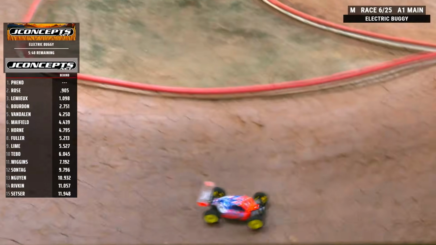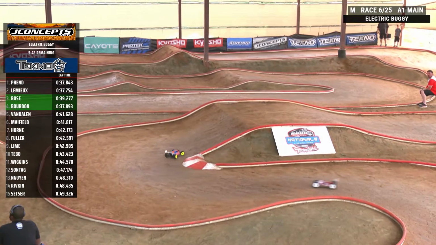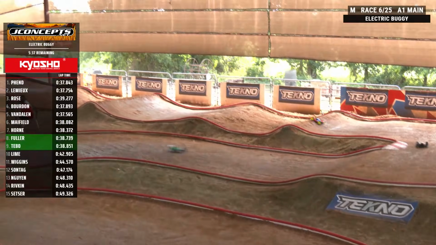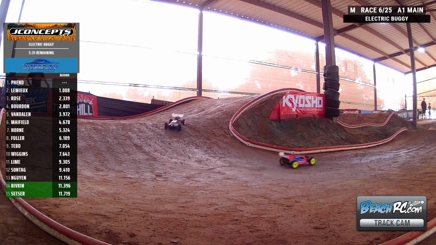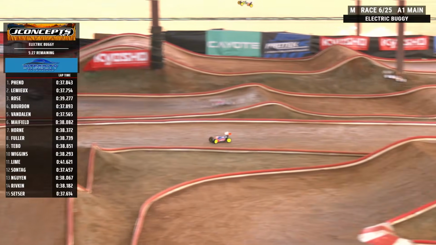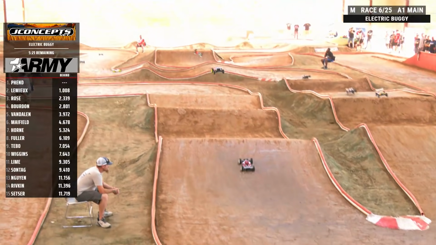All right, Dakota Fend out front. Dakota looking good here in orange and blue. Over to Holiday 5-pack nicely. Sticks the landing on the downside. He's got Chase Lemieux behind him, then Brandon Rose right behind him. Joey Bourdon, followed by Seth Van Dalen, round out your top 5. Over to kicker. Big send there from Lemieux.